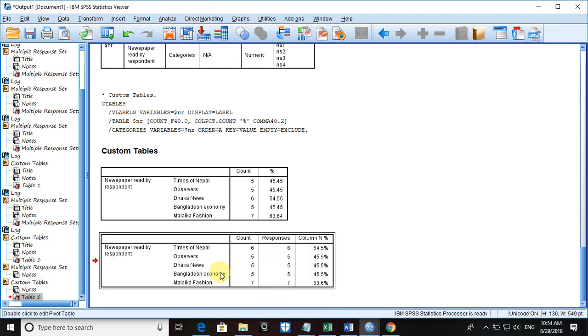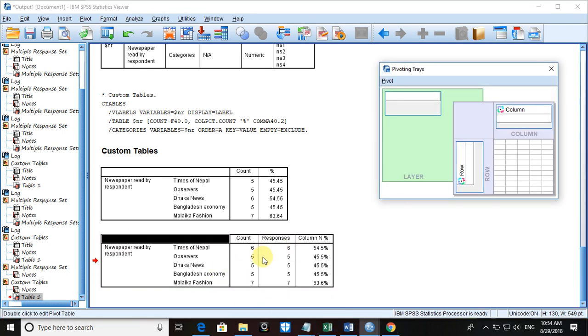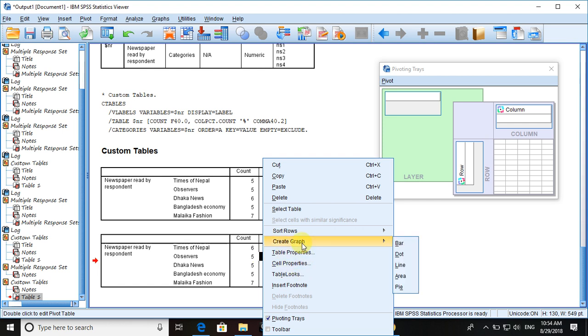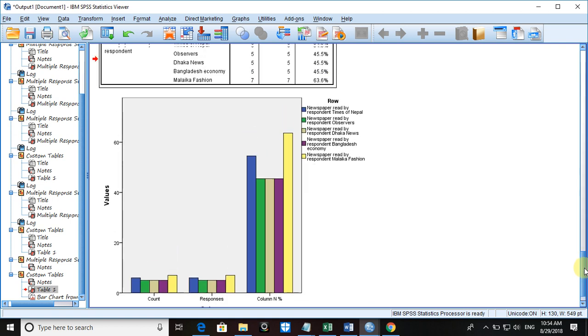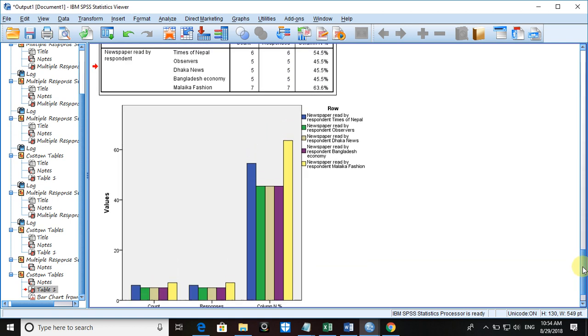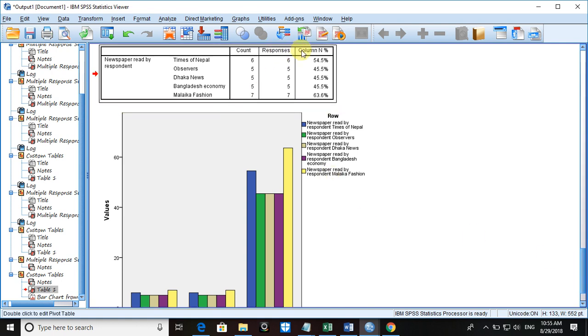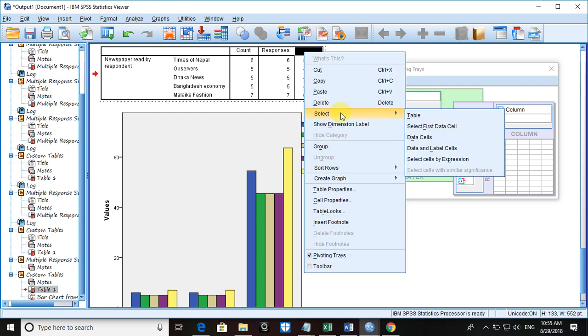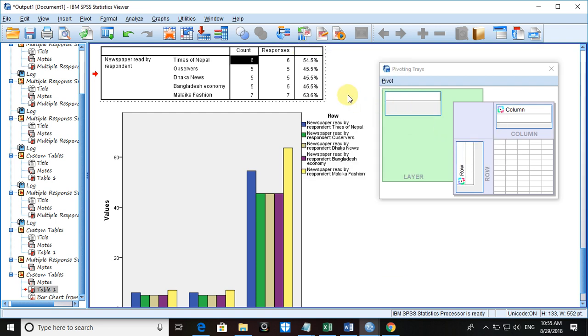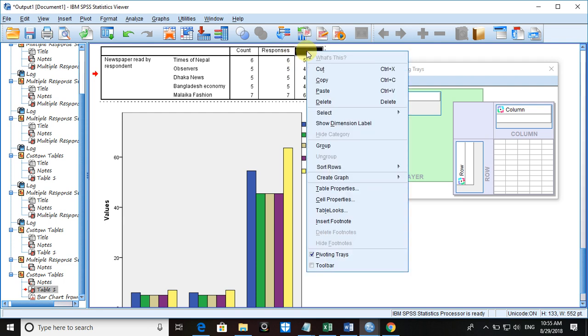From here. So which bar chart? Okay, delete this. Select data and cells, delete. Response count, select data and cells, delete. Now update it.